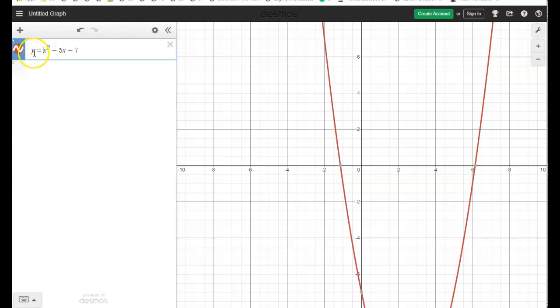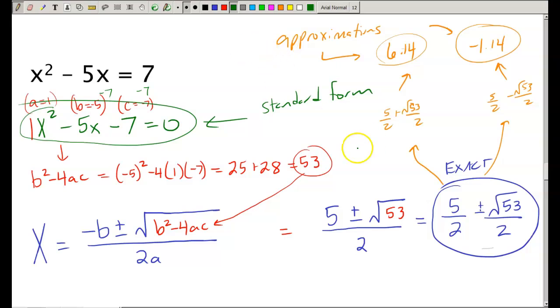Now, where is y equal to 0? If you look at the 2 zeros here, remember we have 2 answers. On Desmos, I can click on these 2 zeros. There's one of my x-intercepts, and there's another one of my x-intercepts. And you can see that those are the exact 2 answers that we got, with approximate answers negative 1.14 and 6.14. So it's actually an easy way to check your answers as well. But it's a good connection to make with the graph. So again, our answers are right here in blue. But our approximate answers are 6.14 and negative 1.14. That's how it connects to the graph.